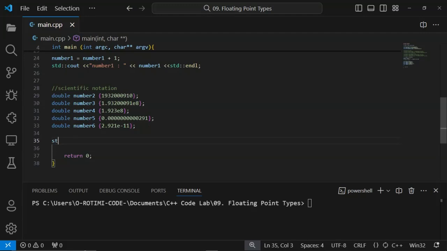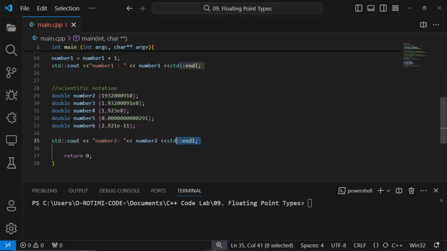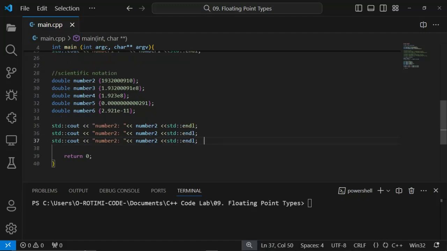If we print these out one at a time, we have number 1, number 2. We're going to print everything, and you're going to see for yourself that all the values we have here are exactly the same thing we have in the memory.